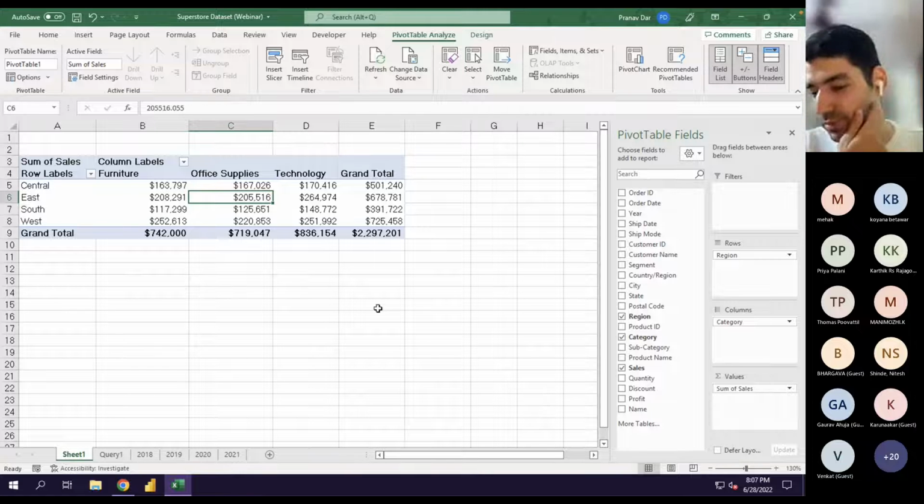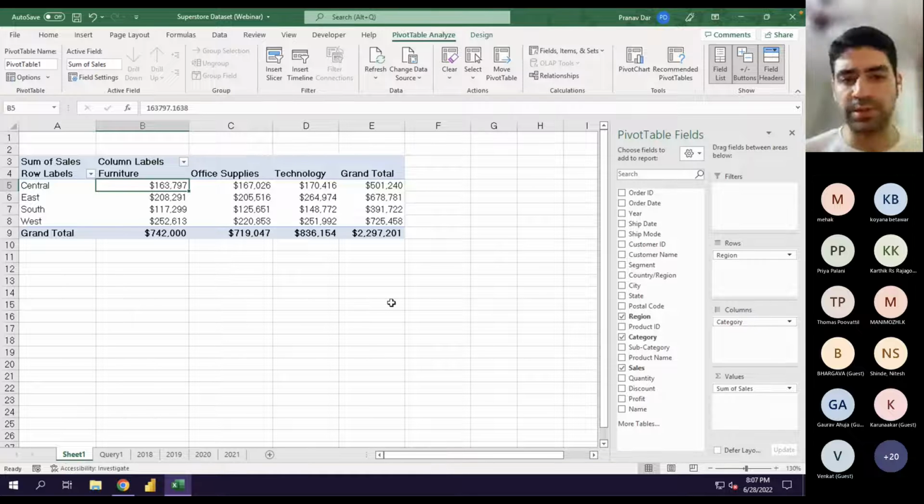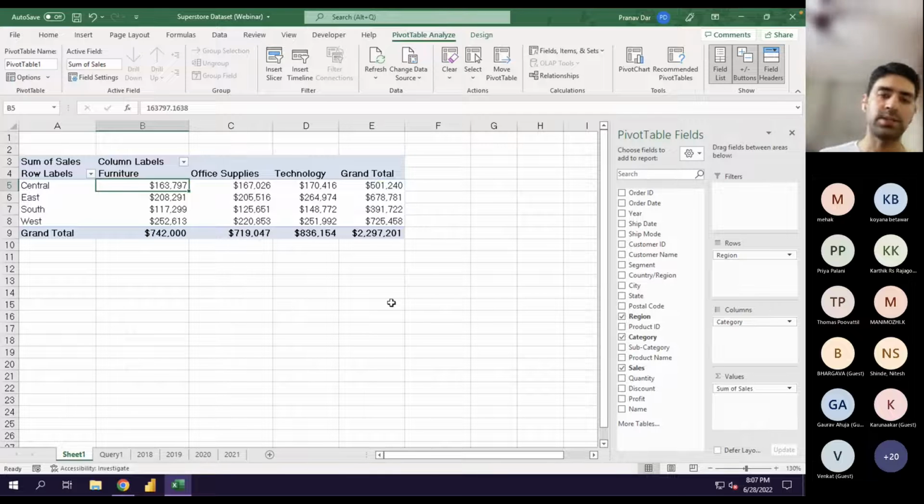I don't know if that's even a word or not, but it's basically easier to look at. I can figure out very quickly what are some of the numbers that I'm looking at, and make guesses, assumptions, and all those things based on the information that is in front of me. This is probably the most basic version of a pivot table that we can drum up. And all of these are very nice to look at. Great. I can see the values here, raw values and all that.